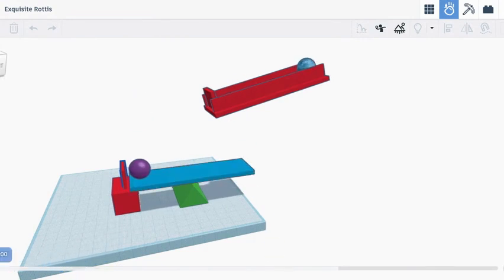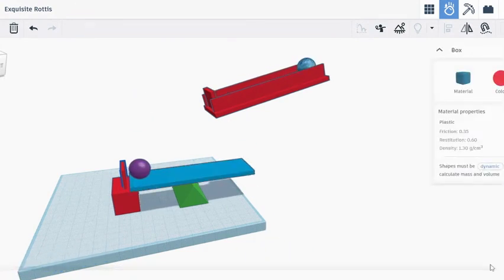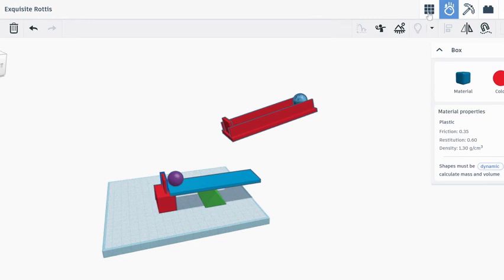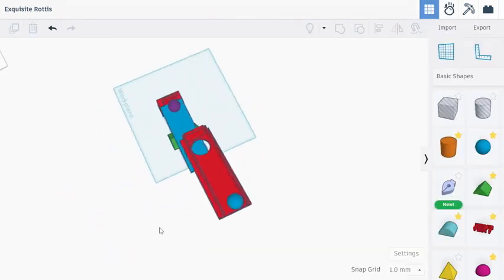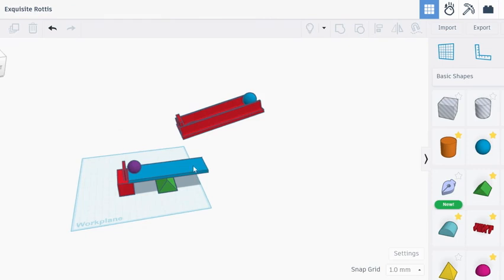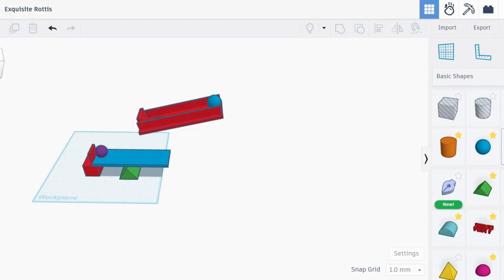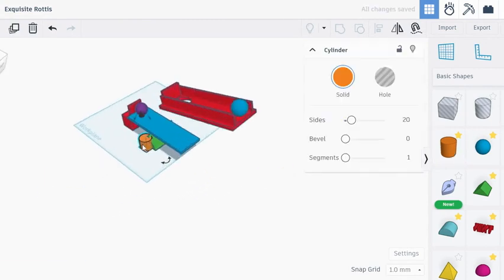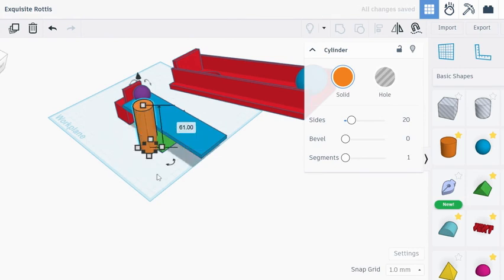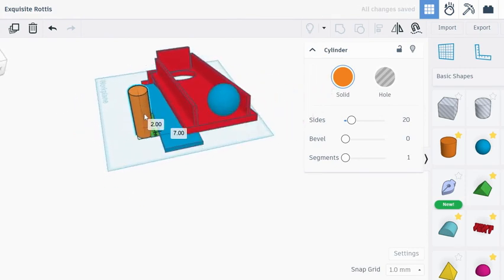So let's see if we can fix that up some more. Let's try a few things. One thing we could do is put something that keeps this blue object from sliding off. So maybe what we do is we put a little cylinder right here and put it like that.